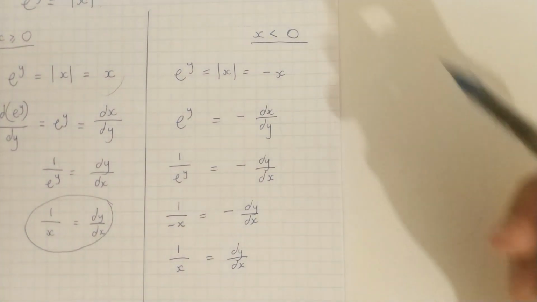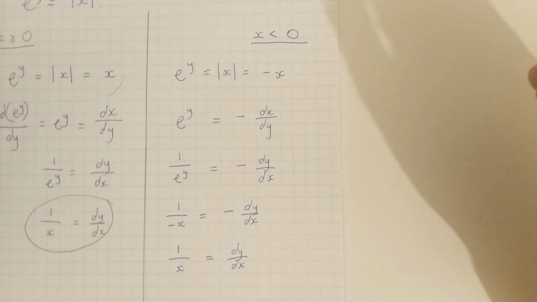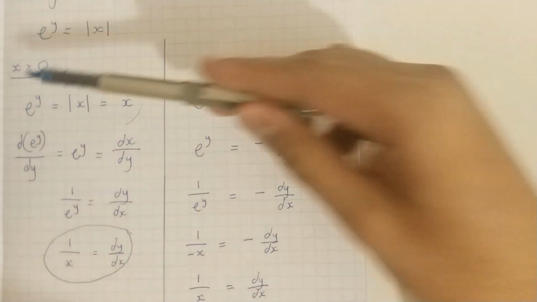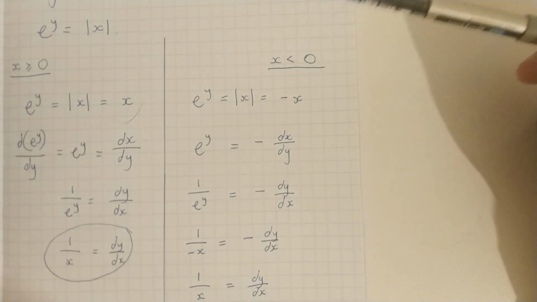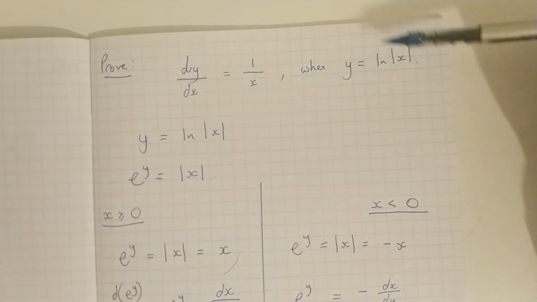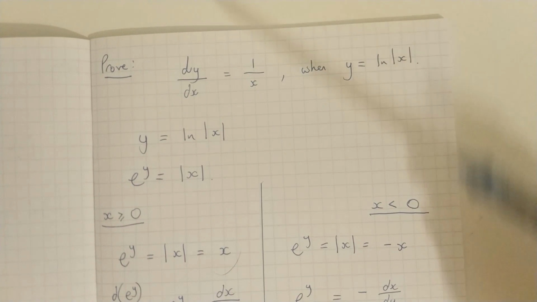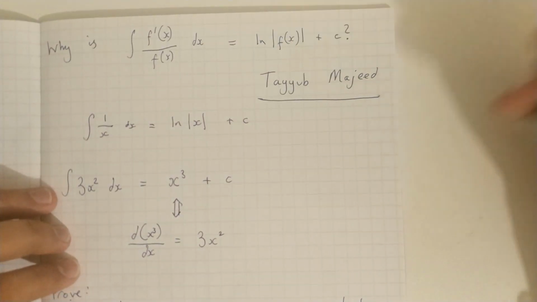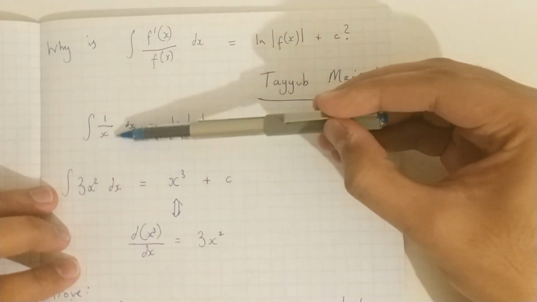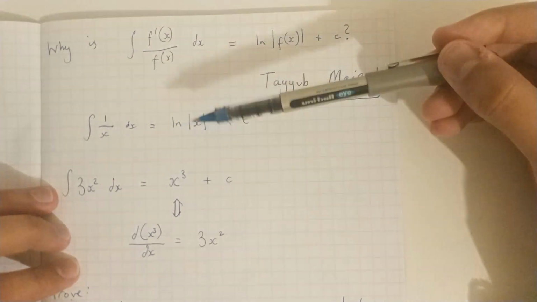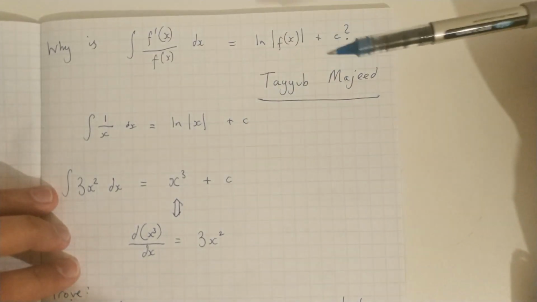So we've proved, whatever the correct English is, that no matter what value x takes, whether it's negative or positive, and also if it's 0, when I differentiate the function y equals ln of mod x, I'm always going to get 1 over x. And so we've proved that if I integrate this function 1 over x with respect to x, I'm going to get the natural log of the modulus of x plus a constant term.